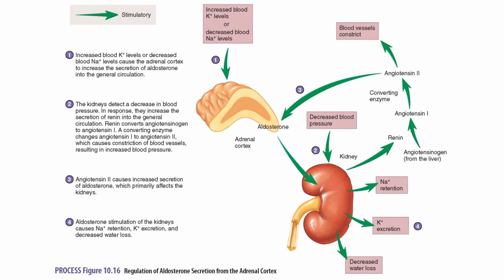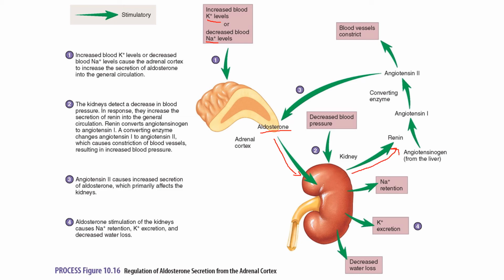And aldosterone causes sodium and water to be retained in the body and increases the rate at which potassium is eliminated. So once the kidneys detect a decrease in blood pressure, in response, they increase the secretion naman of renin. Okay, again, kapag may increase of potassium levels or decrease of sodium levels, si adrenal cortex, it would release your aldosterone. So si aldosterone, it will affect your kidneys and other tissues in your body. And then kapag na-receive na ng mga receptors yung aldosterone, it will release the renin.